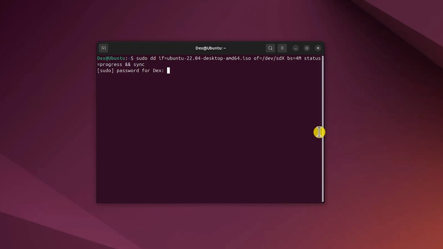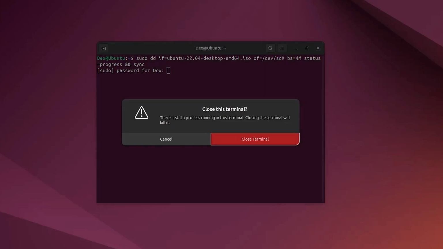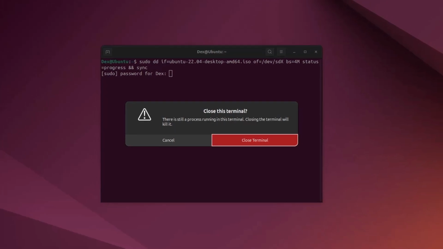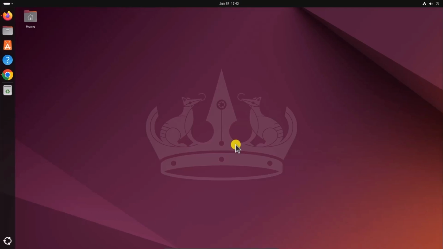Once you've done that, your bootable pen drive creation should start. After the process is complete, reboot your PC and boot from your USB stick. Now follow the installation wizard, and during setup, choose Erase Disk and install Ubuntu for a clean system, or something else if you want more control over your partitions. Once installation is complete, you will be on the older version again, but keep in mind this will wipe your system, so make sure to back up your files.